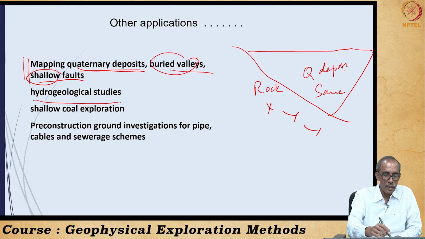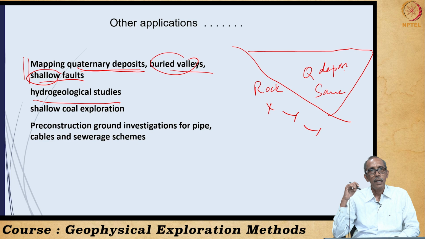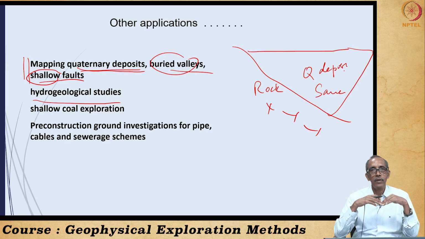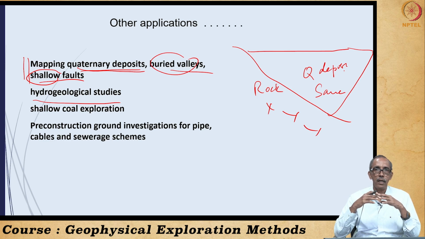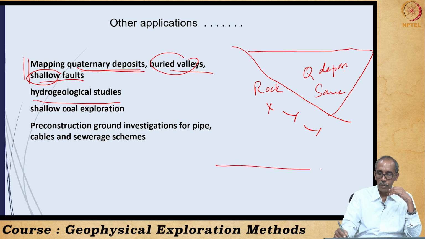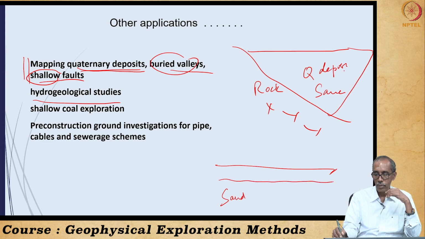And seismic reflection methods are also helpful to understand the hydrogeology of the region. That means, once you can understand the different sequences, then we can also assess whether a particular formation is capable of holding water or not. A typical example: this is the ground surface, everywhere we have sand, but imagine the sand is saturated up to some distance. This is the water table, the groundwater table.